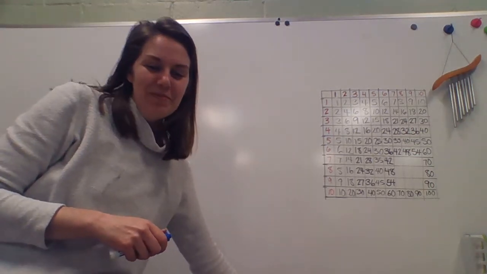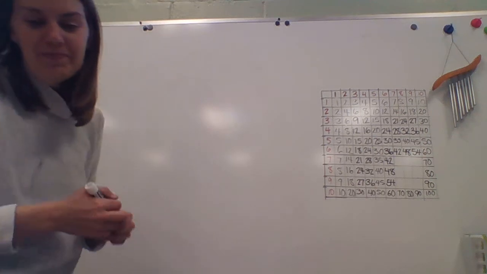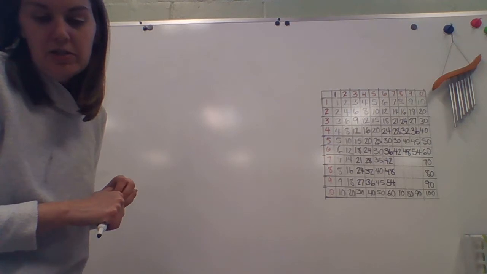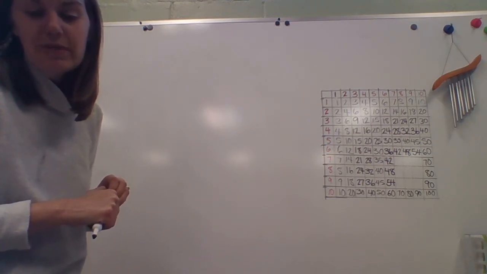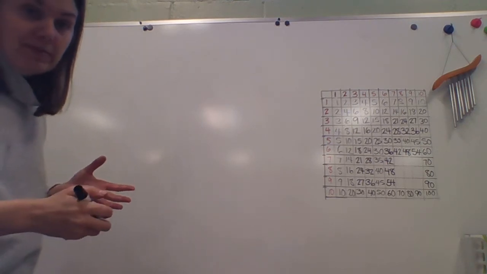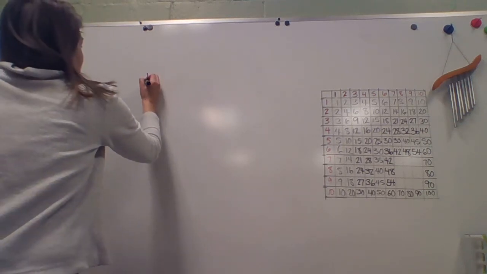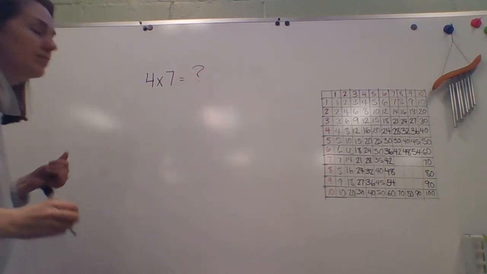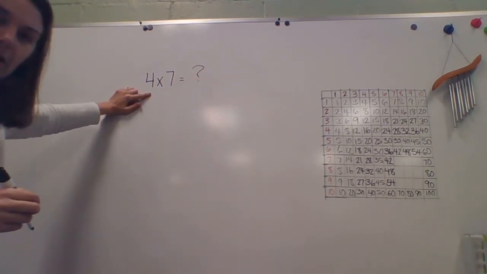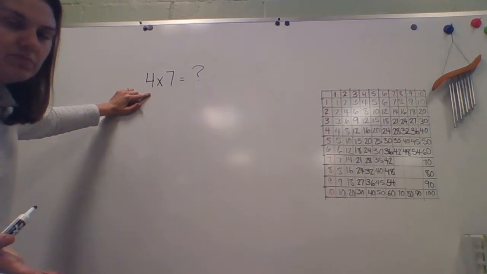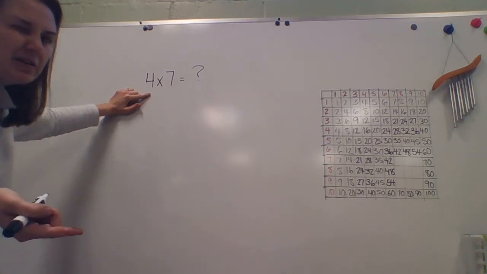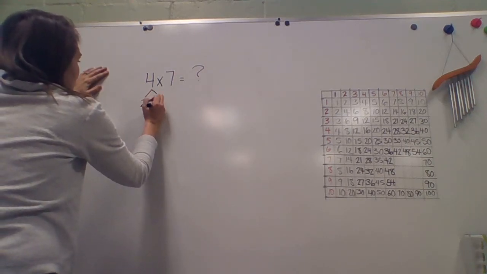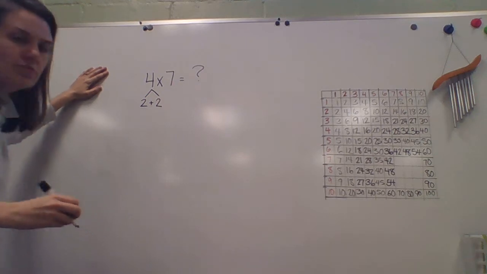Okay, now that you have completed those and unpaused your video again, let's look at number 7. Number 7 says use a model and equations to show how knowing the answer to 2 times 7 can help you find 4 times 7. So the problem is asking what is 4 times 7? Just like I said, 4 is really like saying we have double doubles, or 2 and 2, right?